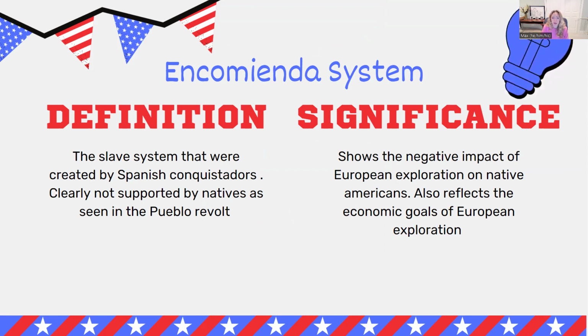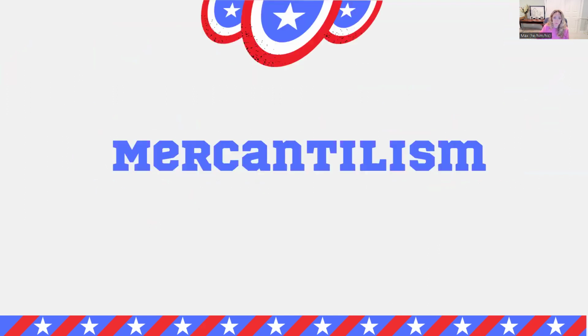So this does show the negative impact of European exploration, as we discussed. It reflects the clear economic goals that European explorers had for going out into the New World, because they're using these as a form of labor, mainly to work on sugar plantations. And this is also what gives way to the Valladolid debate with Bartholomew de las Casas, who argues this very same thing as I just said, how can we reconcile the existence of this along with our religious beliefs?